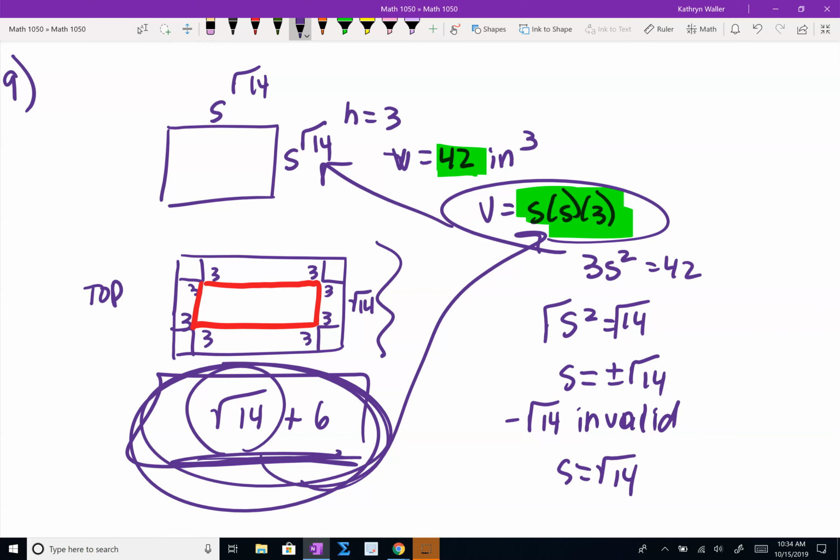Okay, one more question, and we're done. Number 12. I would spend some time going through this worksheet, okay? Suppose the area of a rectangle is 78 square inches. So let's draw our rectangle, and let's say it's 78 inches squared. The length is 1 inch longer than twice the width. Do you guys just see how they're comparing the length to the width?